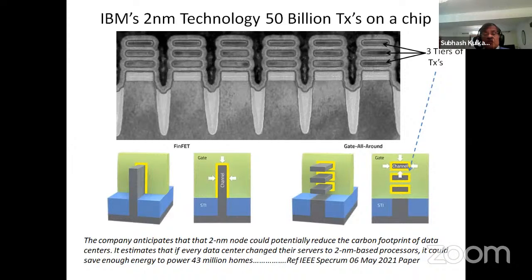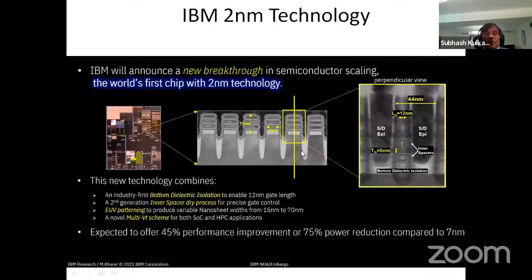The same structure, when you take it out of the chip that is built here, is the same old picture that I showed before. That's about 40 nanometers wide. And if you take a vertical TEM cross section through this yellow line, this is how it looks. And basically you have an L effective of 12 nanometers, that is the gate length.